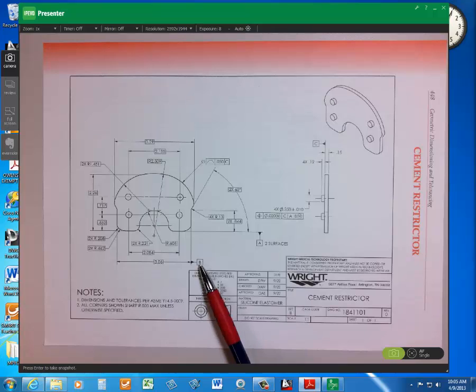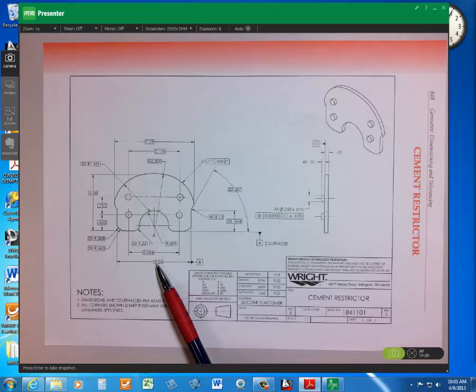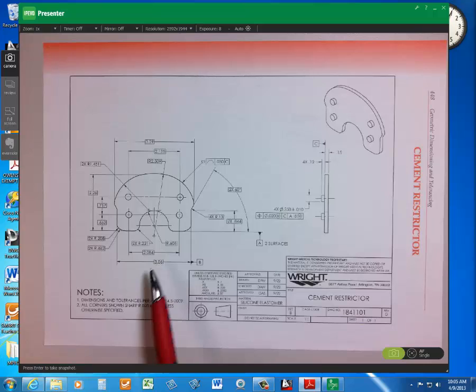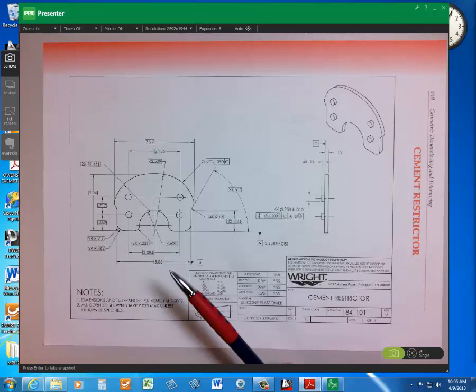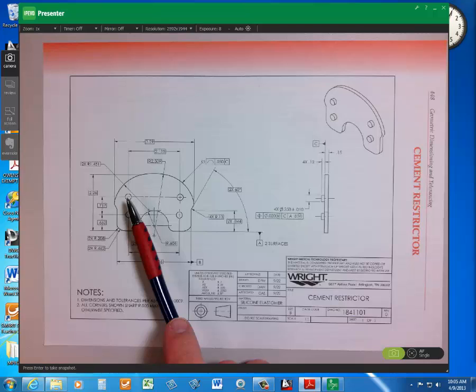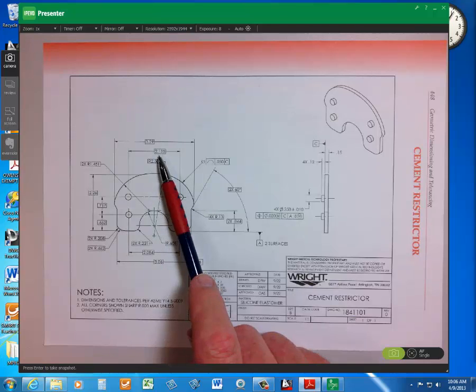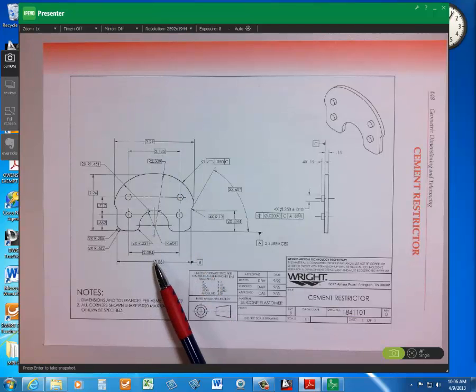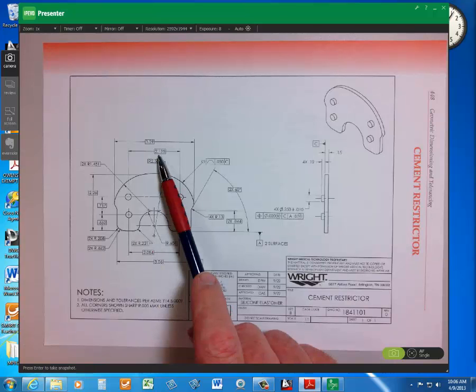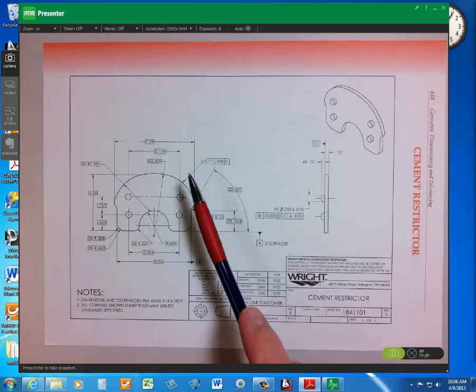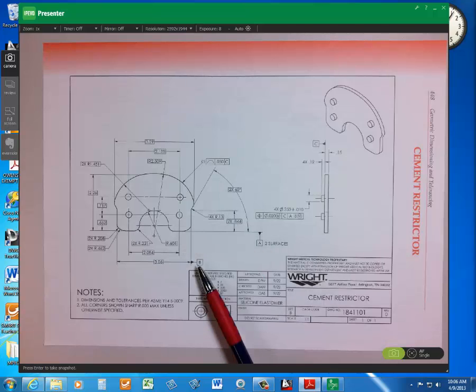So whenever you place this datum feature control on a dimension like that, okay, that means that we're talking about creating a center plane. Okay, the upper features are 2.135 apart, so they're just a little bit different than the lower features, aren't they? Okay, and symmetrical relative to datum B.